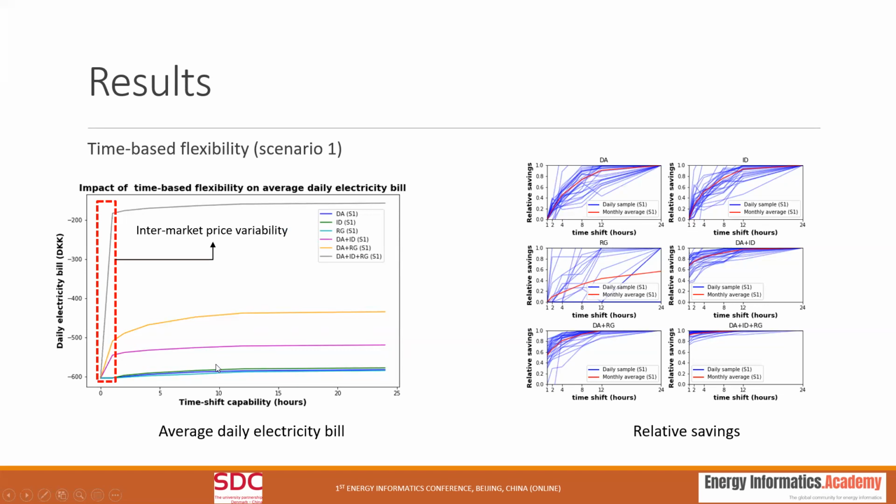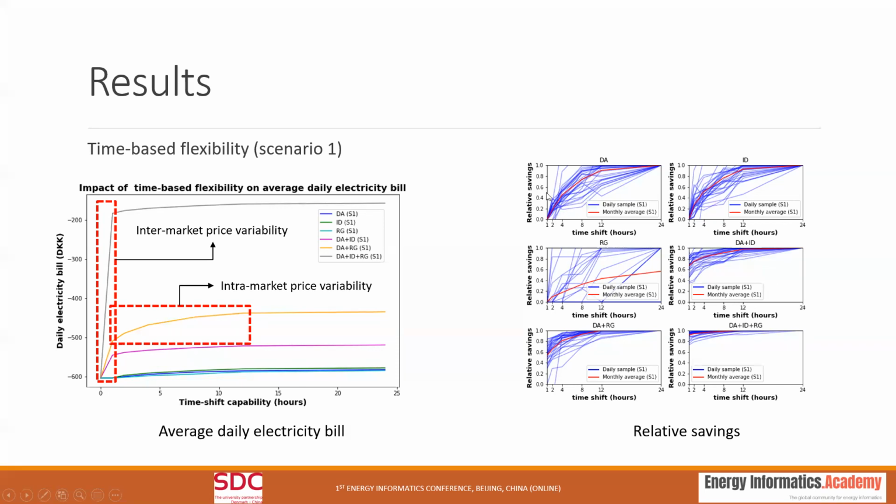And I want to focus on this first hour, essentially, where most of the savings are made. And that implies that it's done through intermarket price variability, right? So within the hour, you can do this trade between markets. And then if you increase your time shift capability, you can use this variation of market prices over different hours. That's the intra-market price variability. And we see that different options react differently to this price variability. But before we focus too much on these absolute values, which are very specific to June 2020, I want to focus a bit more on what's happening on the right.